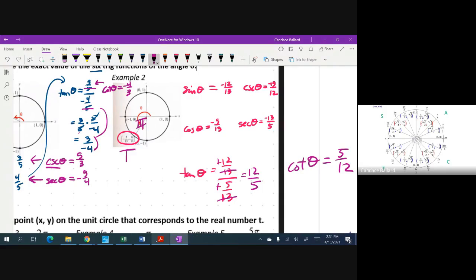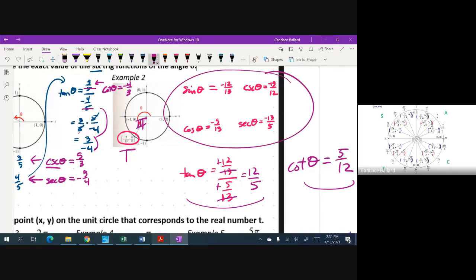In quadrant 3, we know the only thing allowed to be positive is tangent. Notice that tangent and its reciprocal are positive, and that everything else turned out negative. Okay, that's the way it should be. If I didn't have that, then I don't know, something was wrong. If I'm doing all 6 identities, only 2 of them should be positive. Okay, every time. All the rest of them should be negative.